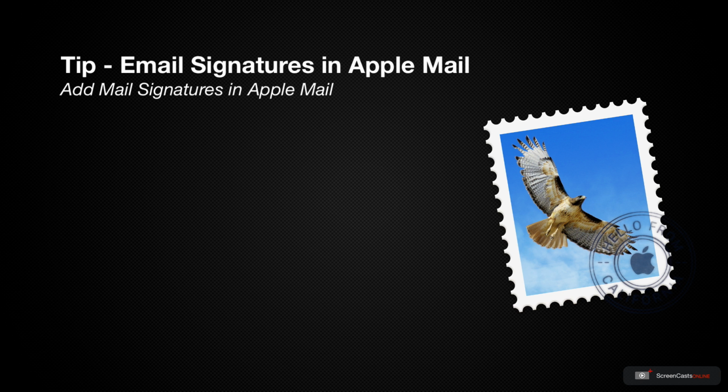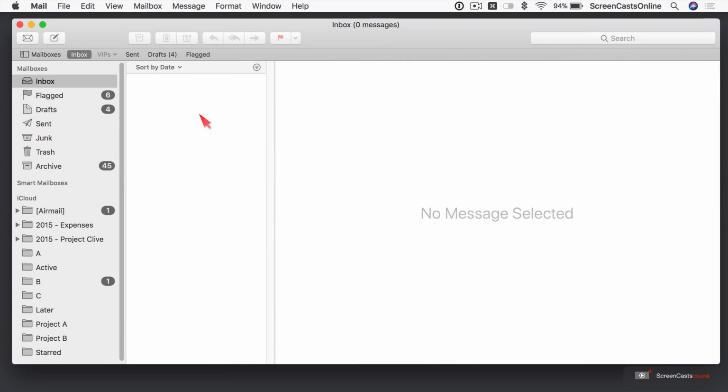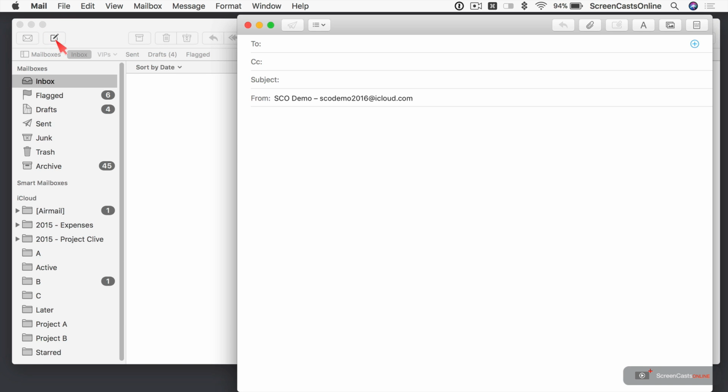Well, this week it's a very simple tip, and it's how to create professional-looking signatures on your email on both the Mac and iOS. Previously, we've looked at some email clients that allow you to create signatures, but you can create signatures quite easily within the Mail application itself. So I'm on my Mac, and this is my Mail application. If I do a new email, you'll see that there is no signature. There's nothing here to indicate that I can create a signature in here either.